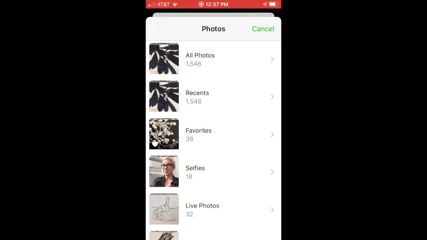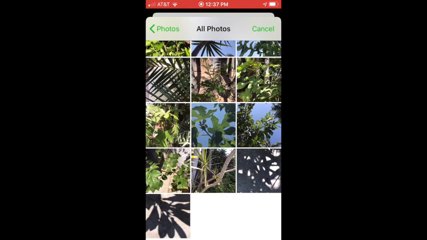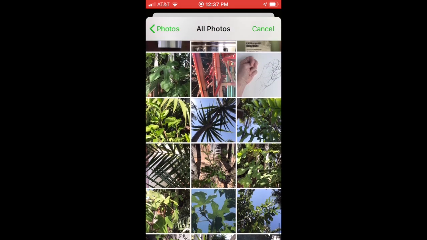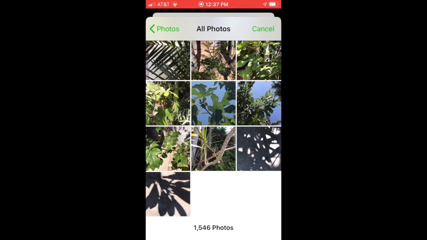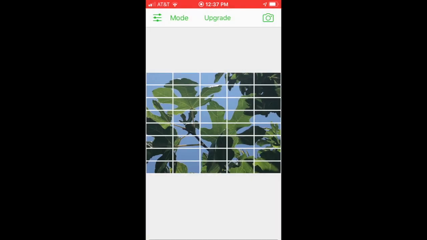Okay, so this one's grid hashtag, and very easy to use. That's why I like to use it. You click on the little camera icon on the upper right, and then you have access to your photos. And let's see, where is that photo that I wanted to use? I think it's right there.